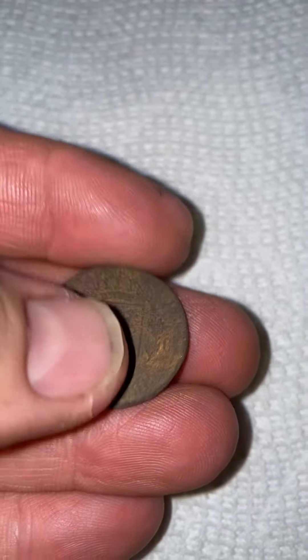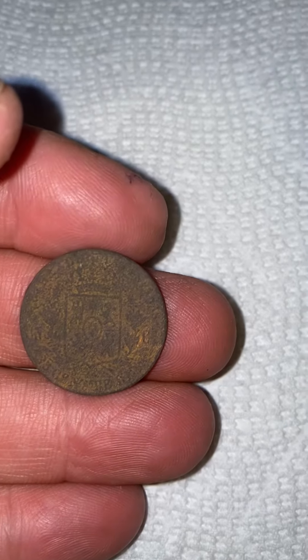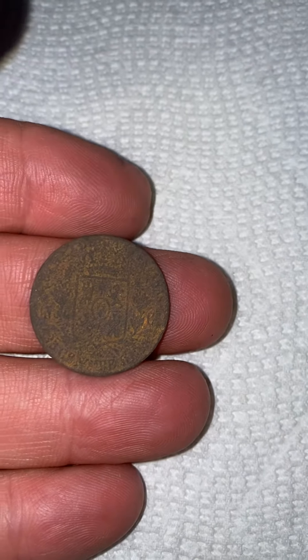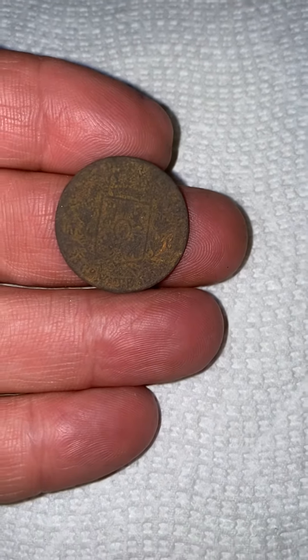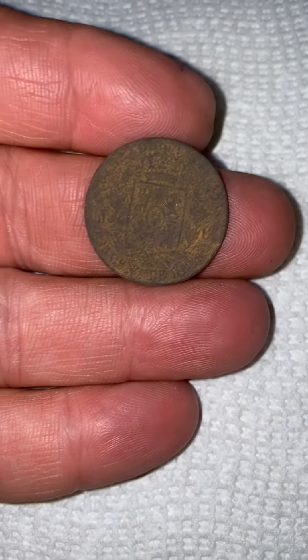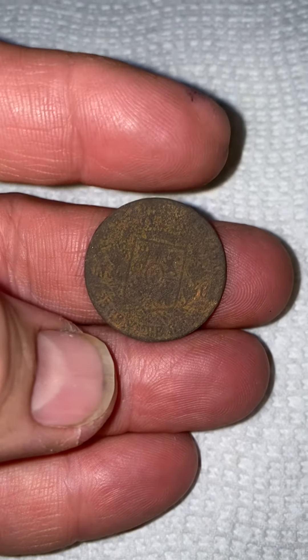Now some of you are probably thinking, yeah, whoop-dee-doo, well, how did this coin from Mexico end up on the eastern shore of Maryland? So I just figured I'd share this real quick. I mean, this is pretty cool, because most of the coppers this size, we don't get anything off of them.